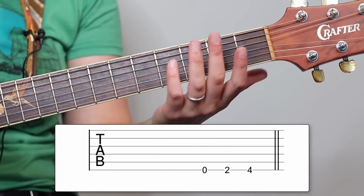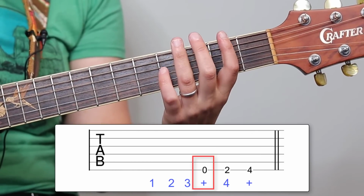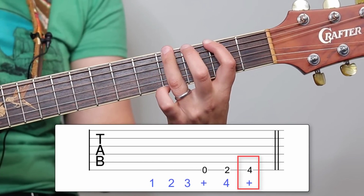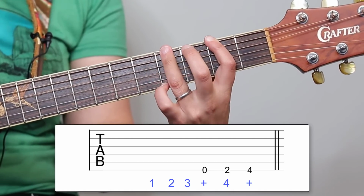So we have the top string, open, two, four. So it's and, four, and. Okay, one more time, open, two, four.